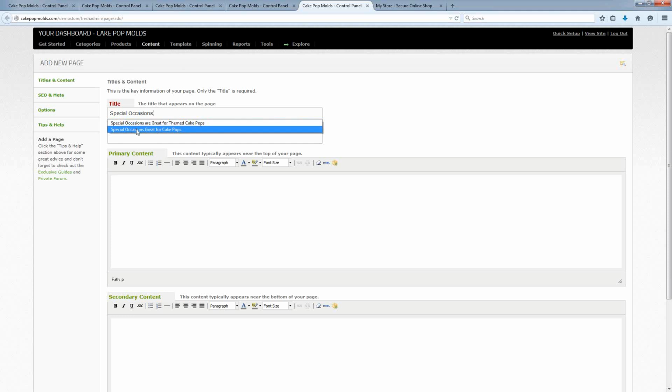Special occasions are great for themed cake pops. So I could go for my longer title, or I could stick with my shorter title for now. Either way is quite okay, because we will end up revisiting this page in the future so we can actually build it. For now though, we're just putting the title and the link title here.